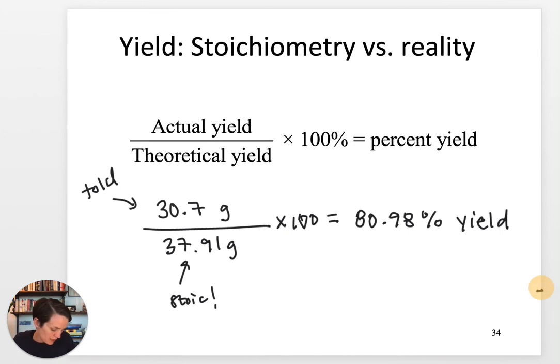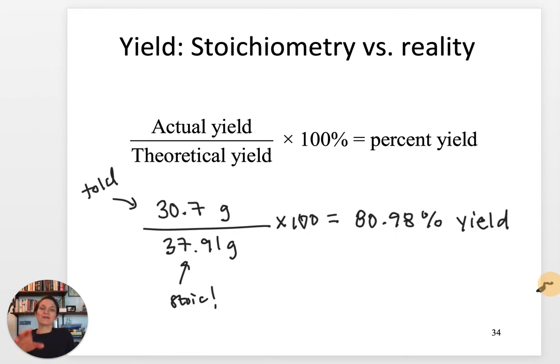Now, is that good? For sodium chloride, sure, because 80% yield is pretty good for pretty much anything. Those aren't expensive reagents, so I'd be happy with that. But for some processes, that percent yield is unimaginable. Combustion engines, even the most efficient ones today, I think, are less than 30% in their efficiency. So 70% of gasoline is just getting burned up and slowly killing our planet without any work being generated from it. Sit with that for a minute.